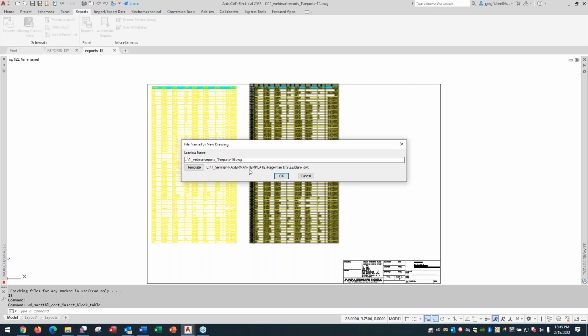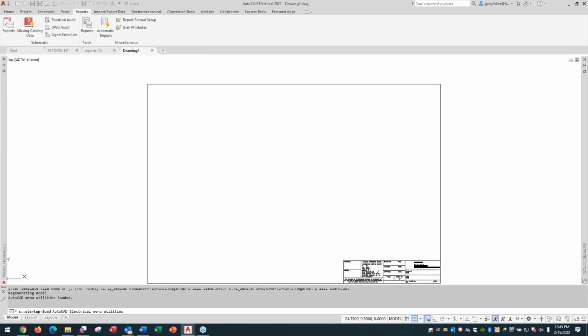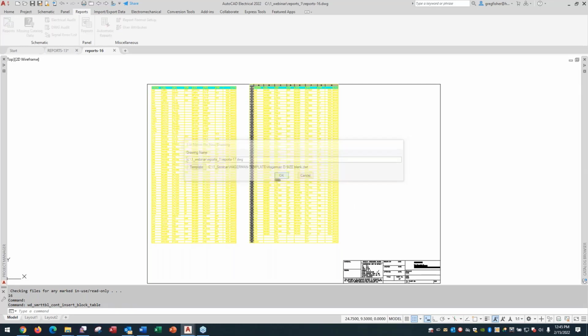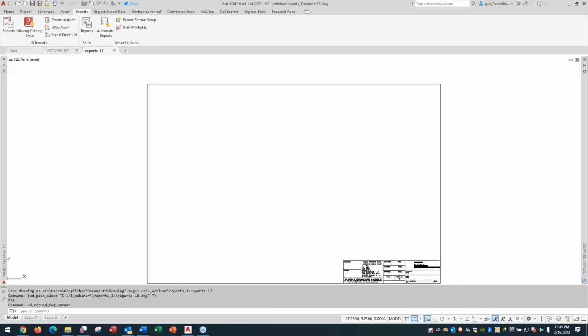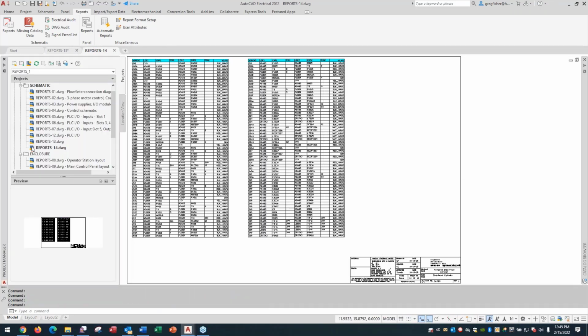It's going to default to that last template, default to the next drawing. And then it's got to do one more, I believe. So now I have drawings 14, and then I just added these 3 other ones to the project.